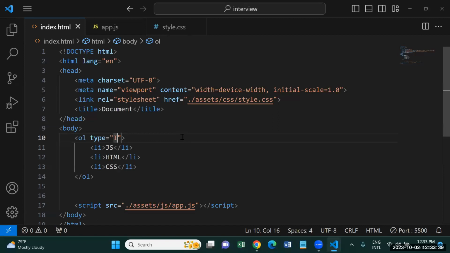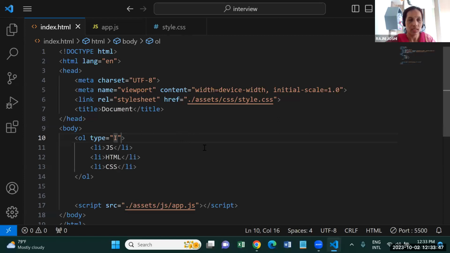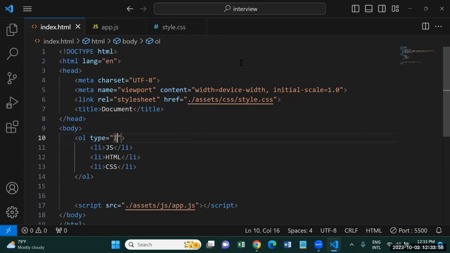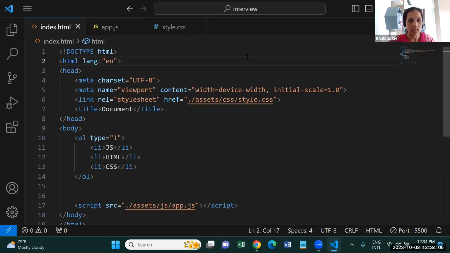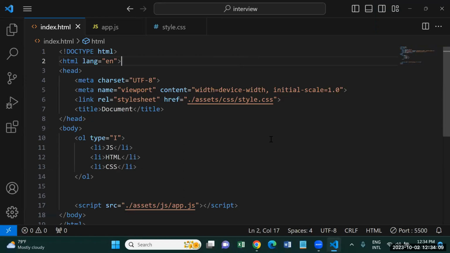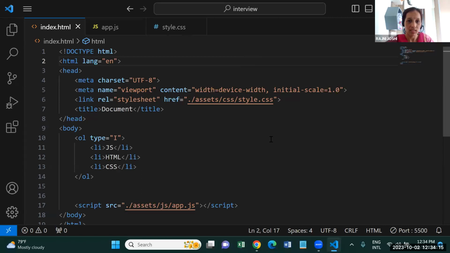Now, what is meant by specificity? Specificity means precedence power. Which types of advanced selectors do we use in CSS? Simple selector, combinator selector, attribute selector.